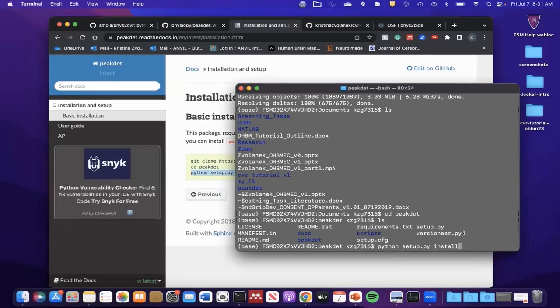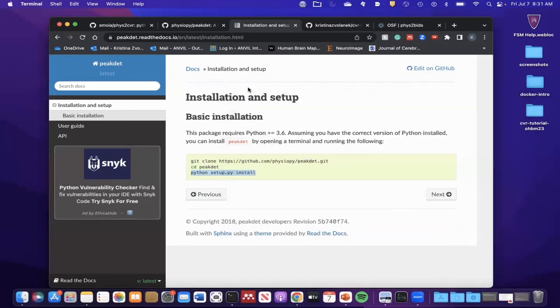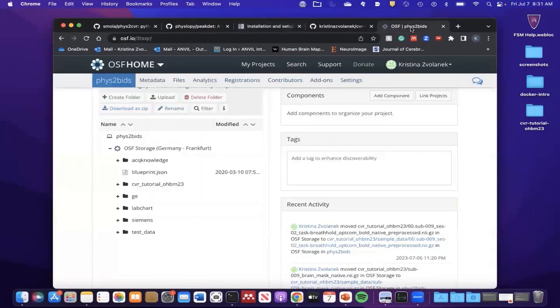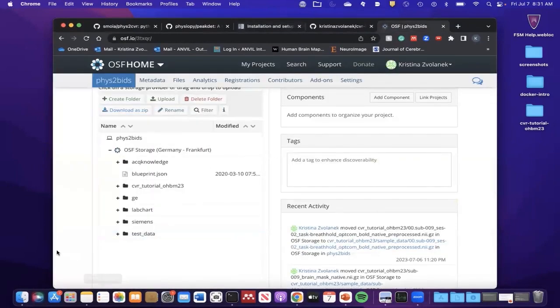If you click the plus to expand that, there is another folder with the sample data. So you can expand that to see the contents. And then if you click download as zip, the contents should download. So you can download those and unzip them to have all the files locally.